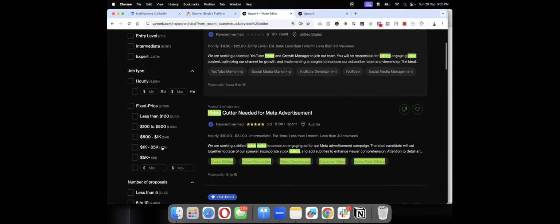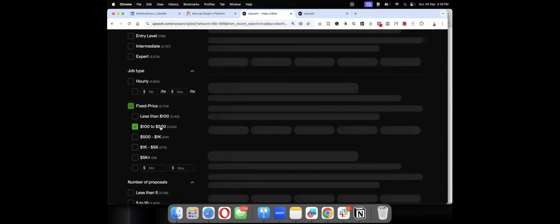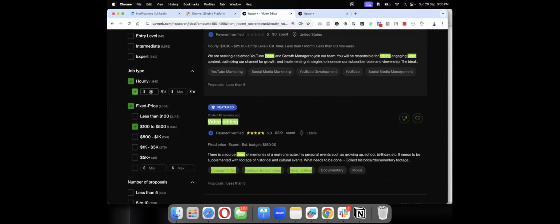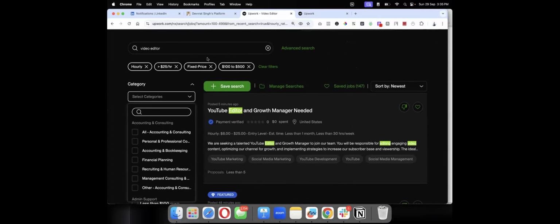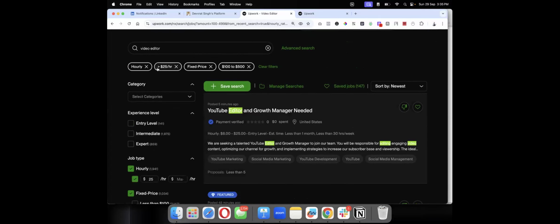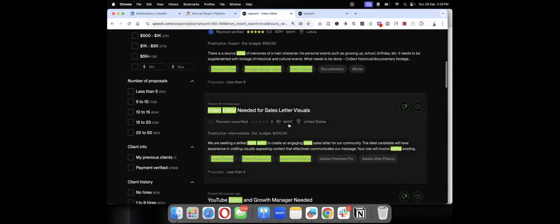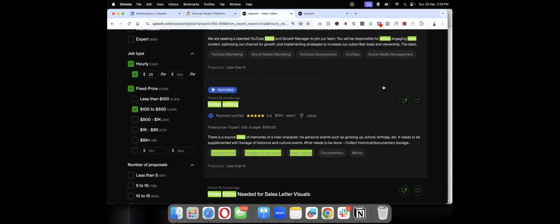First of all, you're looking for clients that are spending, in fixed price projects, or where the hourly rate they pay you is about $25. This is how you do it. Minimum you're looking for $2,500. Here are the results that popped up where we have added the hourly rate should be about $24, and fixed price should be about 100. And if you see now, the number of results has come down.